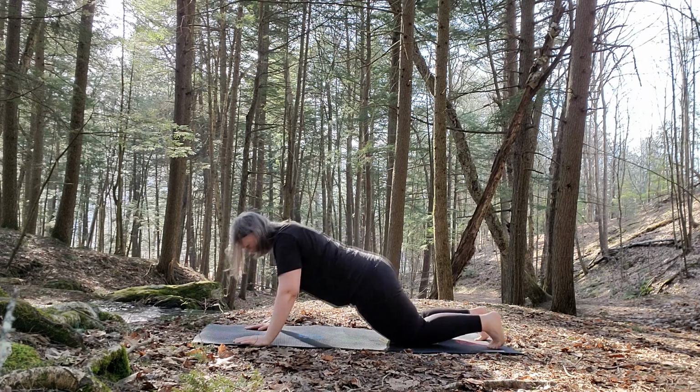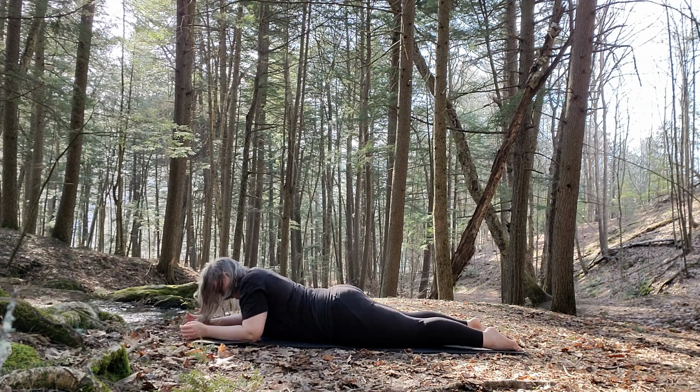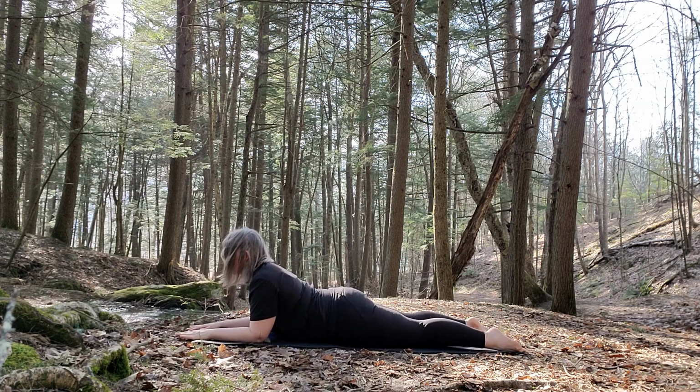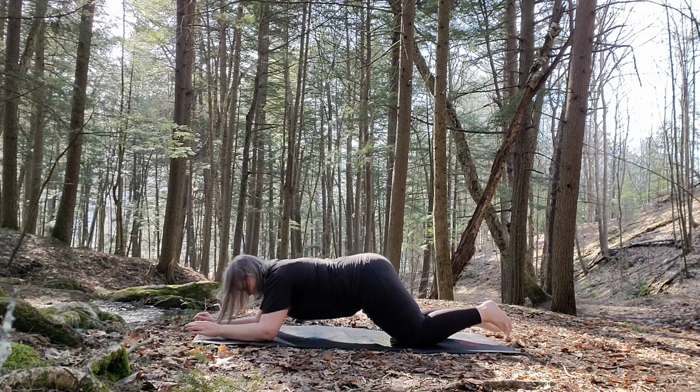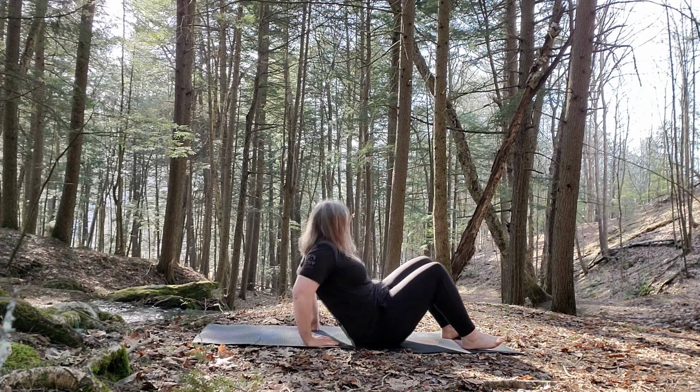Back to our belly, bringing our elbows under our shoulders, hands flat in front of you, into Sphinx pose, into a gentle back bend. Allowing your back to relax. Your feet are relaxed. And from here, we'll flip back over to our backs.